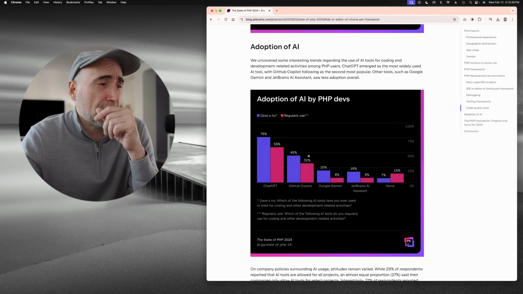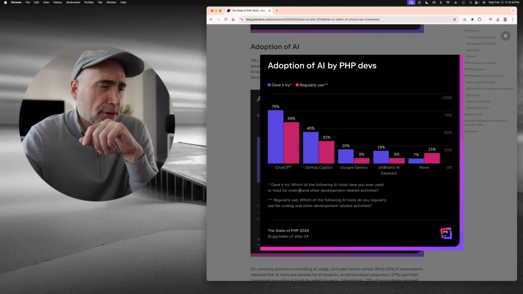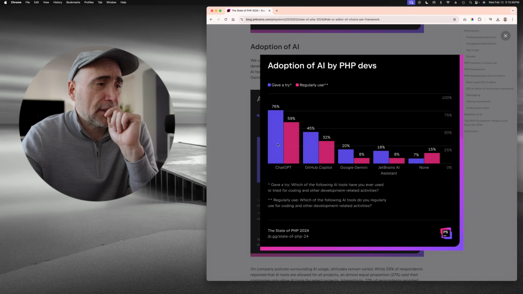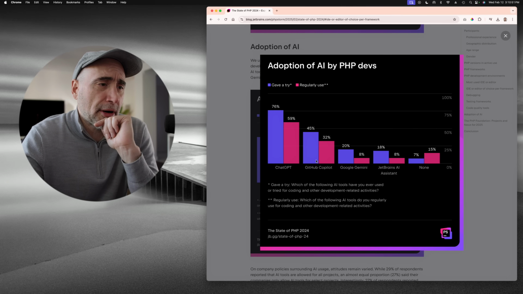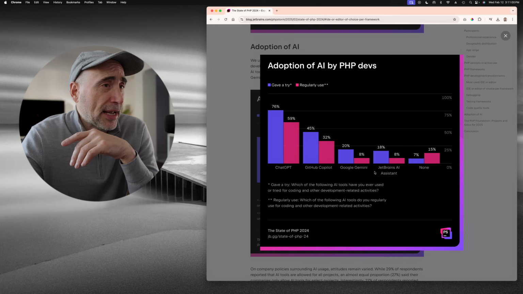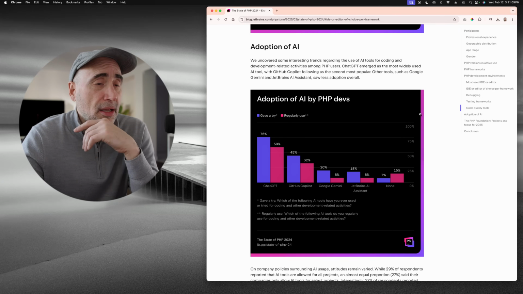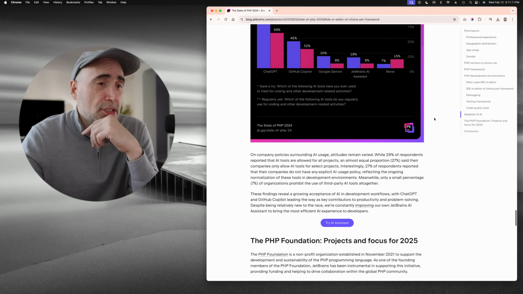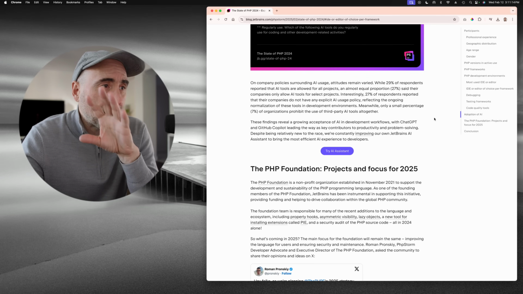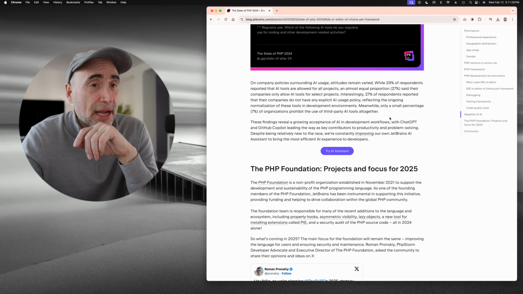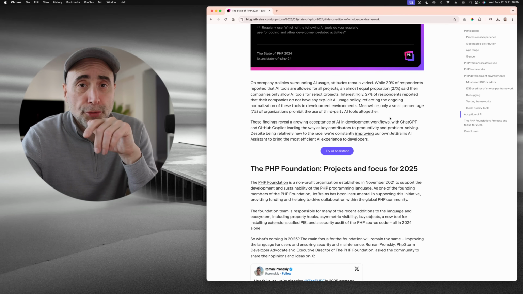AI adoption, as you can see here, as of today, 2024, most people are still using ChatGPT as opposed to Gemini or Copilot or the JetBrains AI assistant. My only comment about AI: use it, jump into it, but realize that it's not perfect. It will speed up your workflow by a lot, but you still need to know what you're doing and you still need to be able to go in there and check the code, inspect the code, where a good IDE like PhpStorm will make your life easier. Check out the links below to install PhpStorm and take advantage of it.